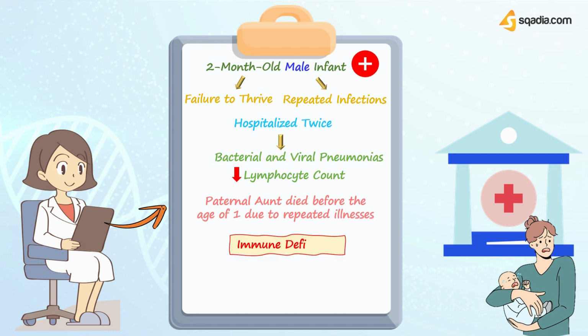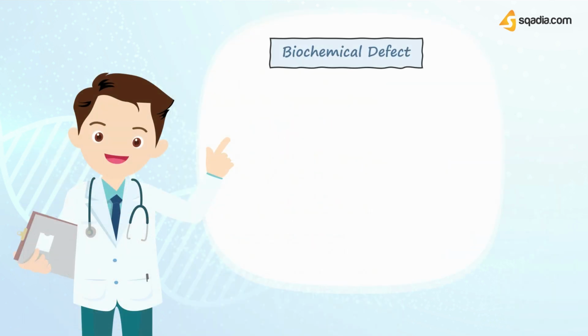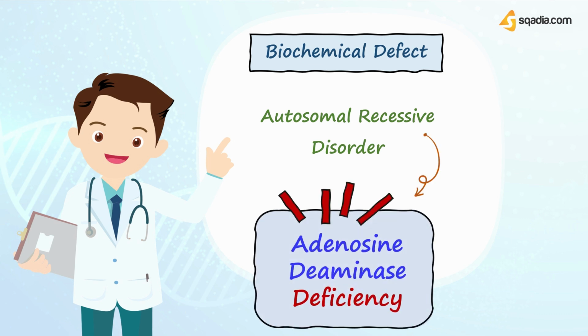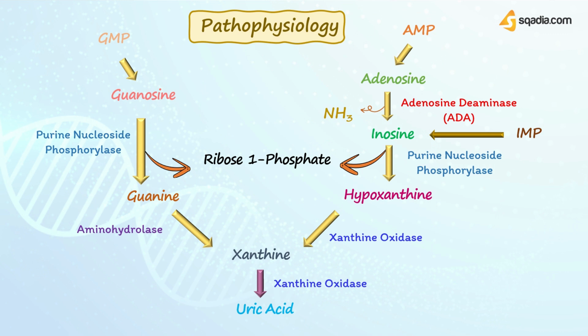You suspect that the child has an immune deficiency and will not be able to survive past his first birthday without aggressive treatment. You inform the concerned parents that the child may need a bone marrow transplantation, and you raise the possibility of experimental gene therapy. So the probable diagnosis is an autosomal recessive disorder that results in a defect of adenosine deaminase, or ADA.